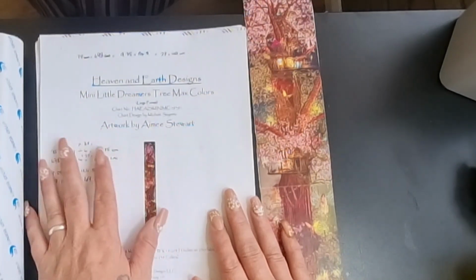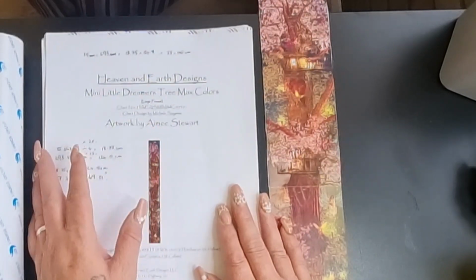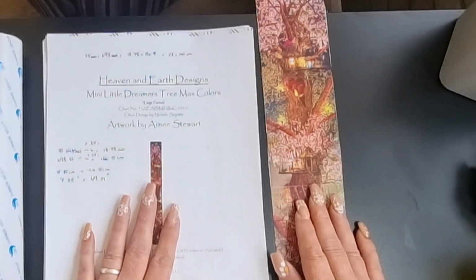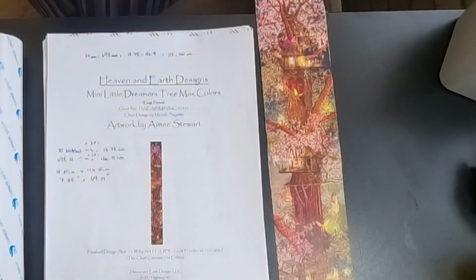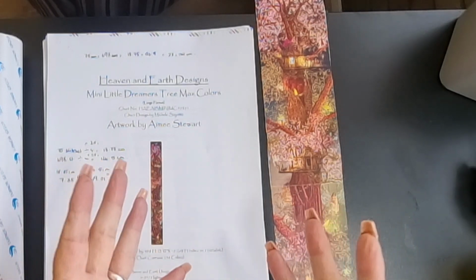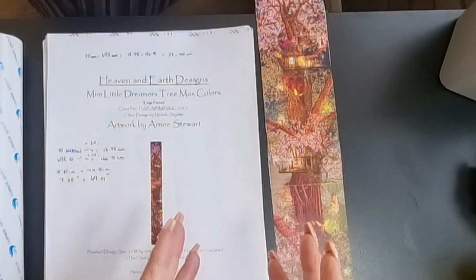But that is the start of my Heaven and Earth Designs project. If you're interested in doing your own project, it doesn't have to be the same one, do a different one, go and check Heaven and Earth Designs out. They've got some stunning artwork on there. And yeah, why not give it a go, especially if you're saving your square drills. You might as well use them.